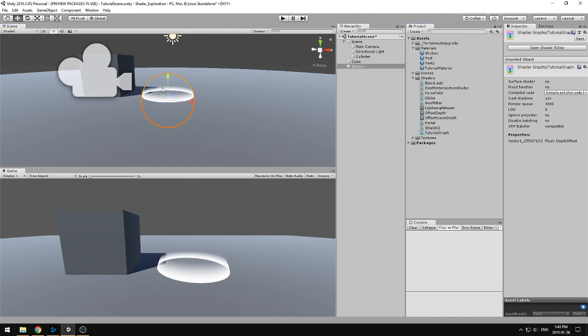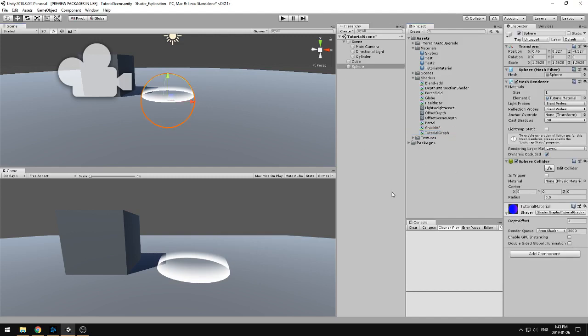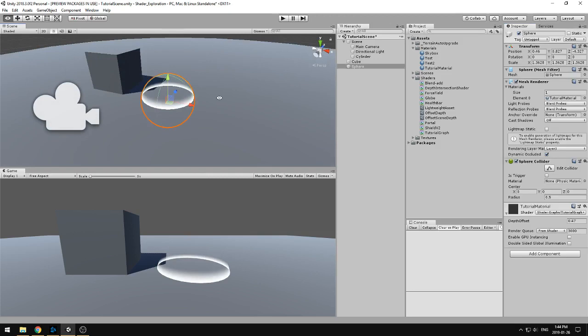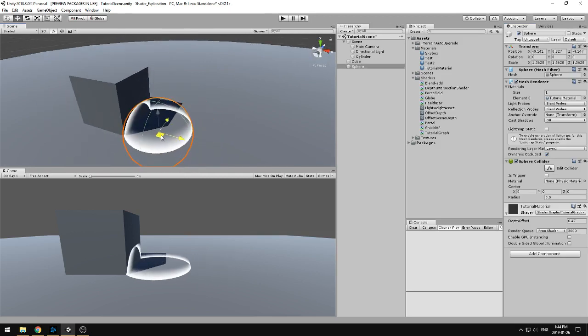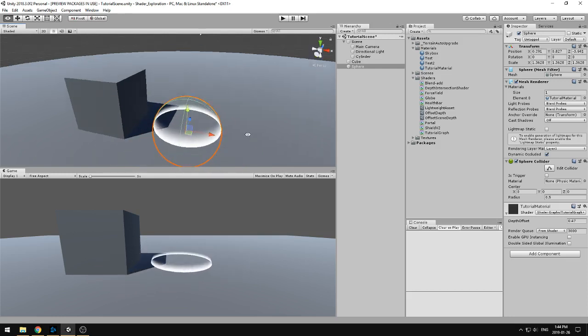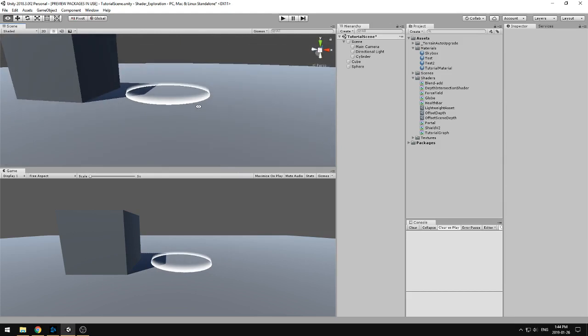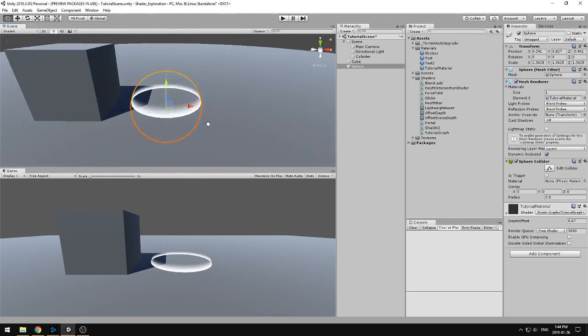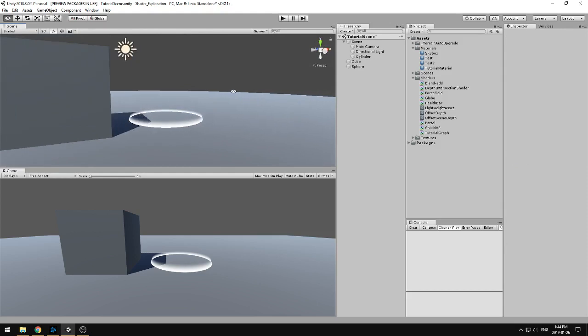And now that that's a thing, we can take our material and I'm going to adjust the depth. And you'll see, once I go into the negative, you'll see some weird results. But as long as I'm sticking to the positive, I have the ability to tune this depth. Kind of cool. I can also move it here. You see that it works with all the other objects. It will intersect.